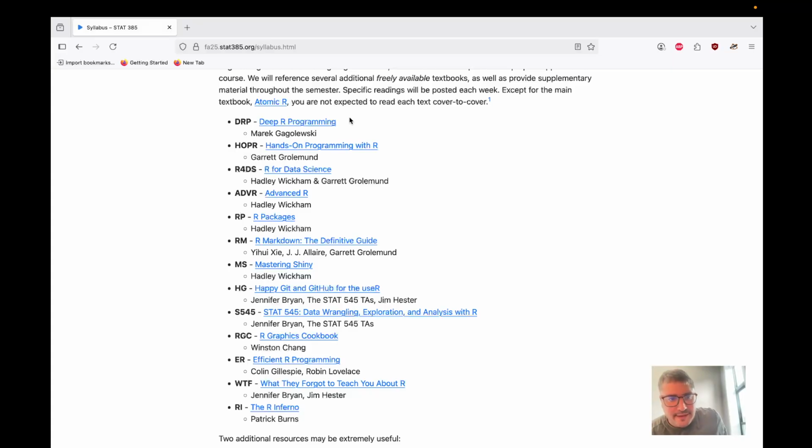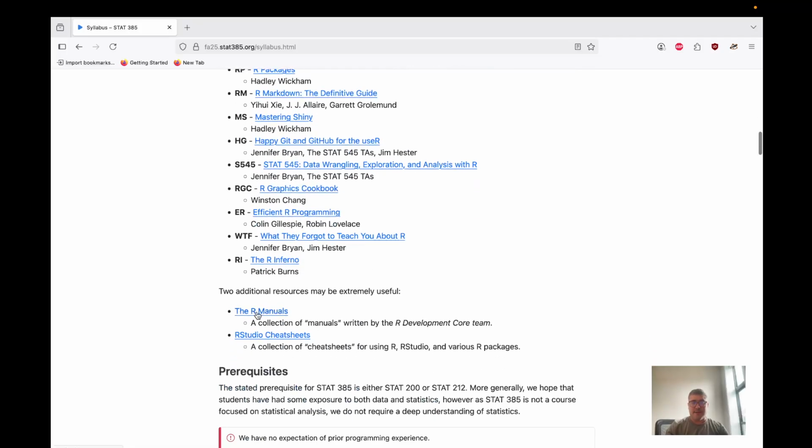Some of these things are things that I use quite a bit still. Like, I like Advanced R programming. I like Happy Git and GitHub for the useR. I like Efficient R Programming. So these are nice resources, carefully curated. And to the extent that these resources will be mentioned or assigned as readings in this class, specific chapters will be indexed accordingly.